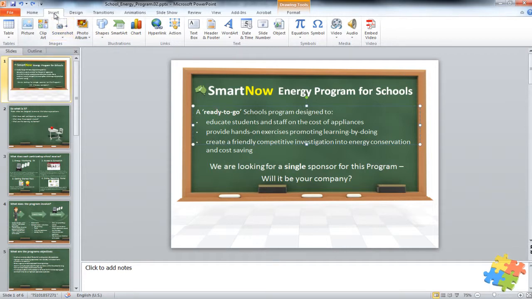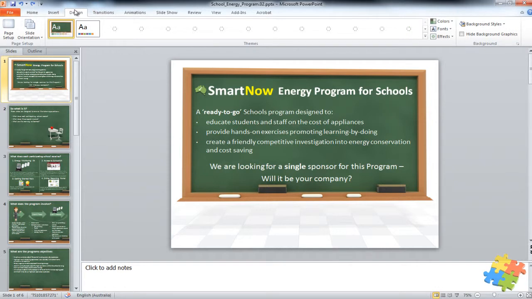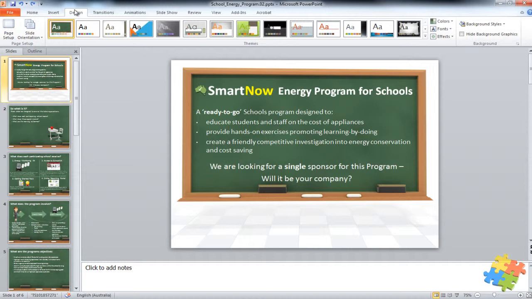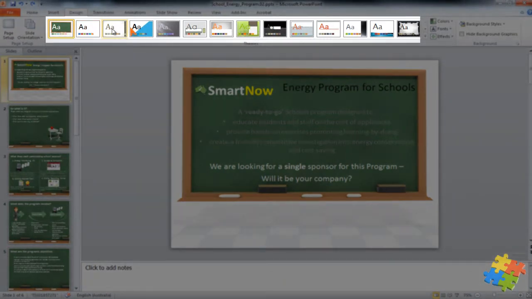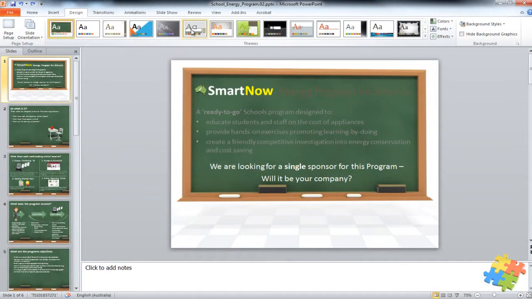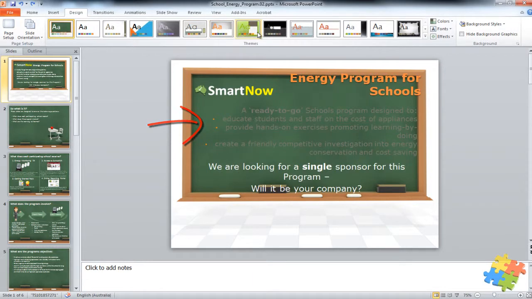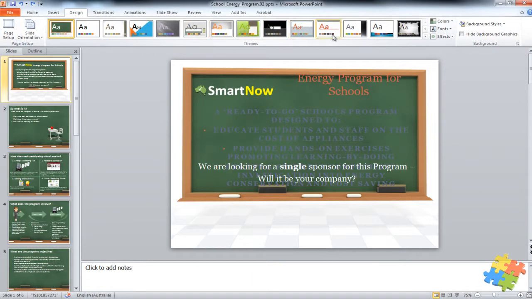So the Insert tab, as you can imagine, is where I'd go if I want to insert anything into my particular slide: text boxes, date and time, equations, video, audio. The Design tab is the look and feel of the particular slides. We'll talk about it again in later videos, but I've used a template here to provide this blackboard style view of my slides. If I move the mouse around here, I can see that all the formatting can be changed very easily, and all you're seeing is the live preview.